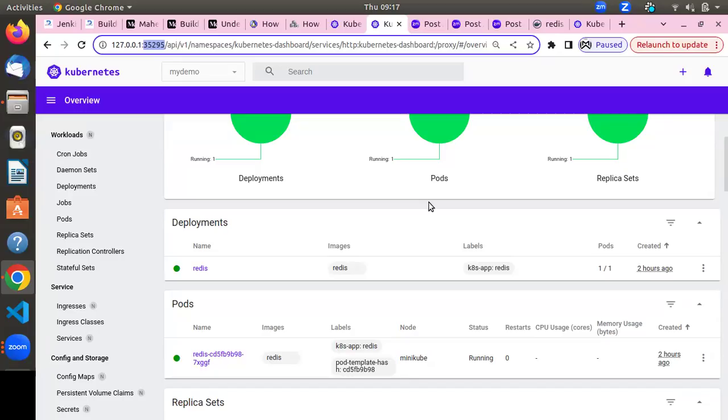And yeah, so you need to add the node port for that, correct? So once you add the node port, it will be accessible. So that is the steps for deploying it on Kubernetes.